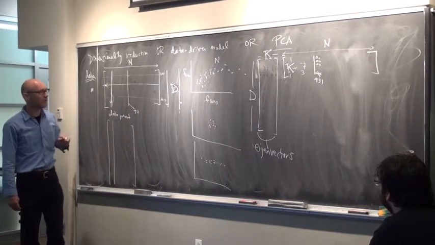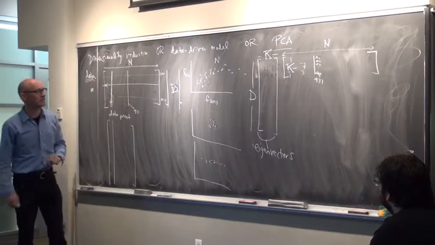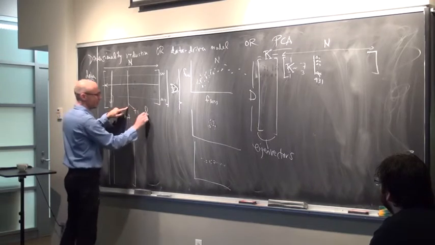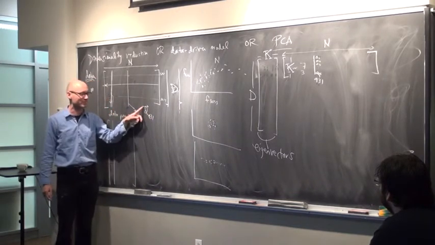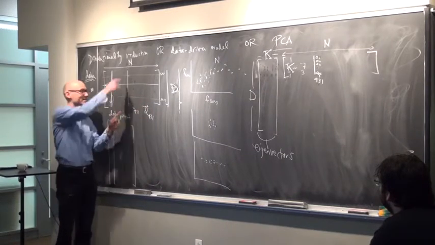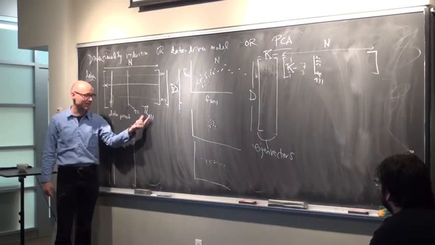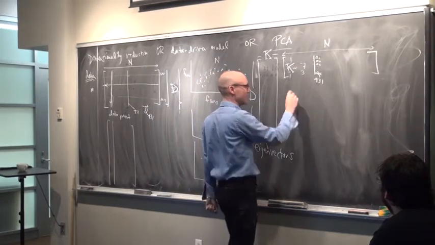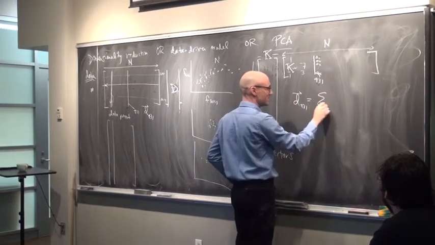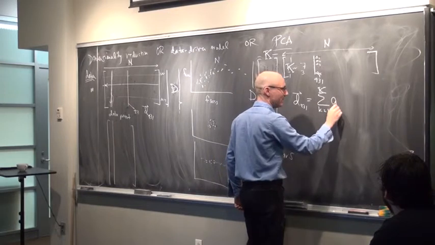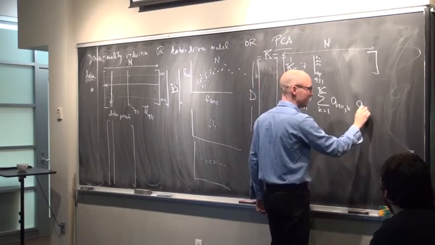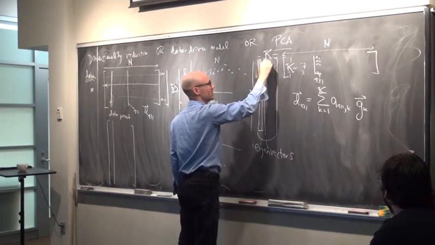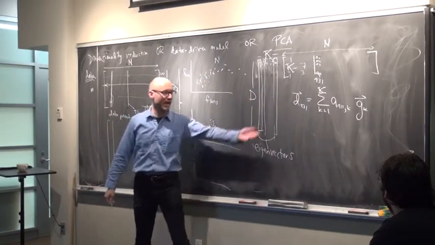Okay, now, what does that mean? Let's hold off for just a second. What I want to say is the 931st object. If I call this data point D931, and the computer scientists are always weirded out that I put an arrow hat on that, but I put an arrow on it because it's a set of objects, so this is a vector of data. That's data 931. This thing produces an approximation to data point 931, which looks like this: data 931 equals the sum from k equals 1 to K of a_931,k times g_k, and these are the g_k. This thing is g1, and this thing is g2, and so on to gK. And that's the approximation.